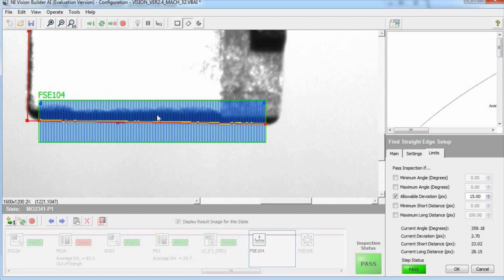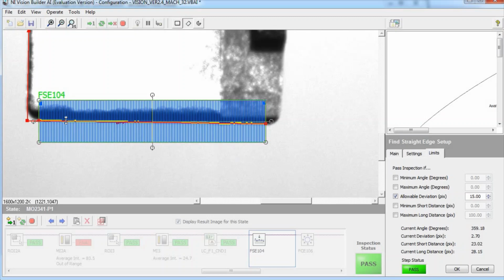Now, when shot happens, the edge is no longer straight, so the deviation will become larger. We can set, for instance, 5 or 8 or 10, whatever is higher than 2.7.